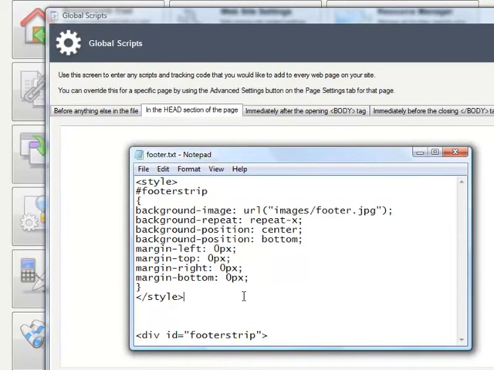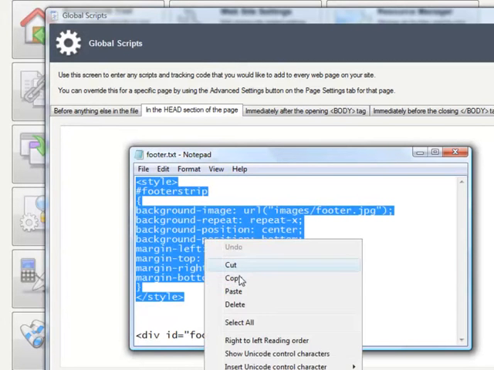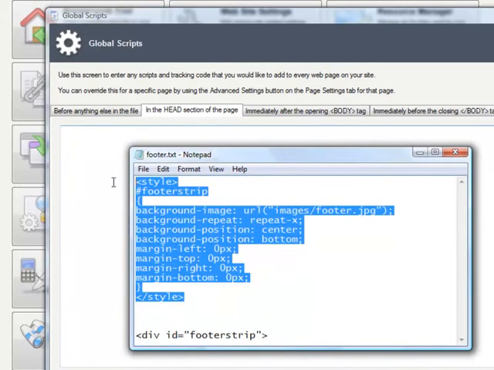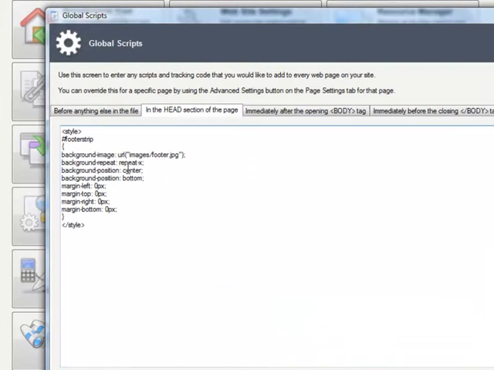I'll leave it there for a few seconds because you could always pause your video and do a screenshot. You don't really want to write it down by hand, but you can come back to this video and make a note of what this code is. So I'm just going to copy that code and paste it into the panel there.